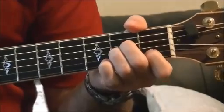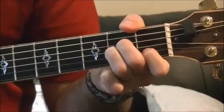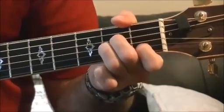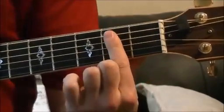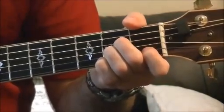And your A minor chord should sound like this. Now if you can, try and bring your thumb up just a touch onto the big E string, because what we want to do is not play the big E string and only play these strings here instead, because the E string is not actually included in this chord.